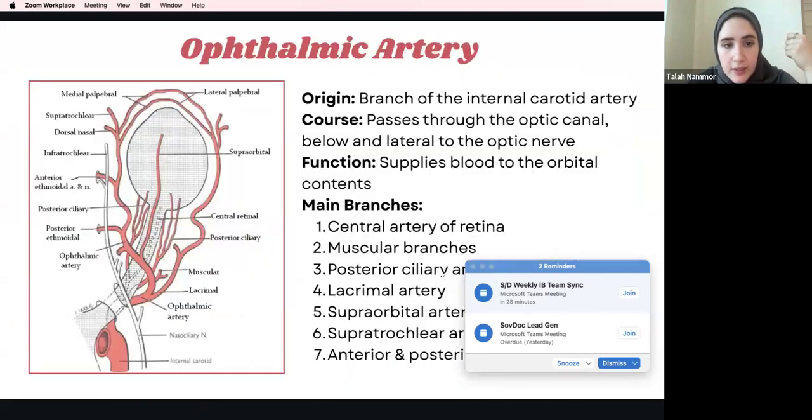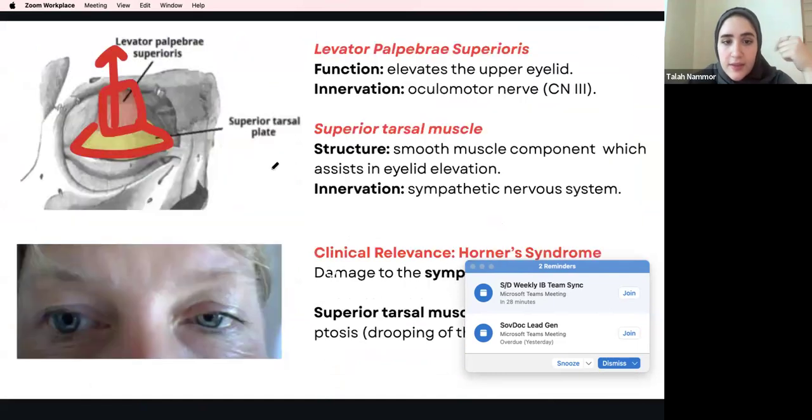Okay, look in here. The superior tarsal muscle is the one that's supplied by the sympathetic nervous system. And it's kind of part of the levator palpebral superior, but levator is mainly innervated by oculomotor. Okay, is this clear? Okay, perfect.